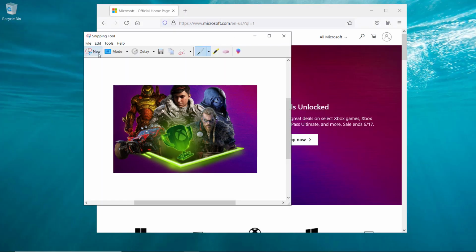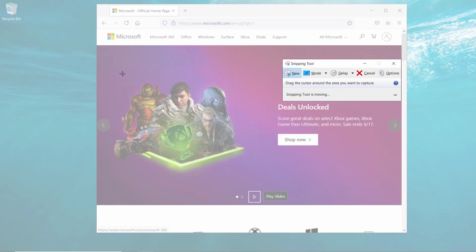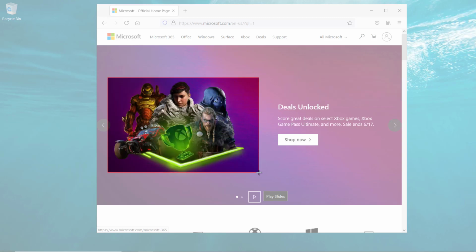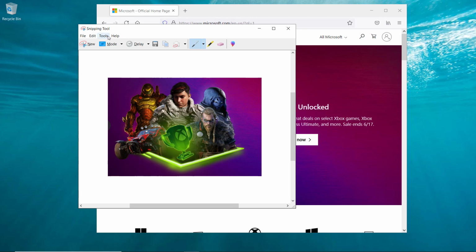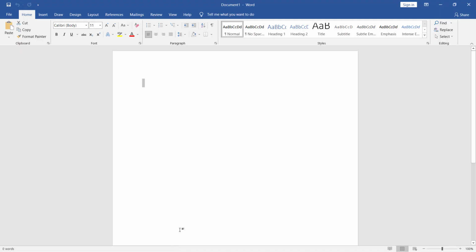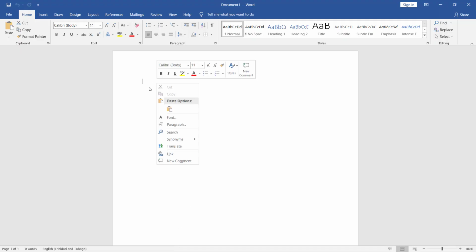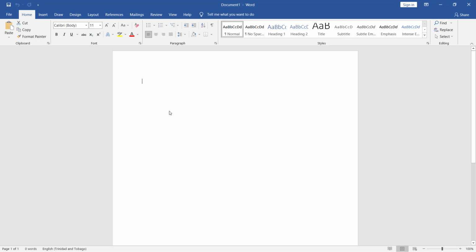And the nice thing, if we make a mistake, we could just tell it that we want a new try. So now if we want to paste it in something like Word, what we will do is come to Edit, Copy, get a Word document, and then paste it easily.